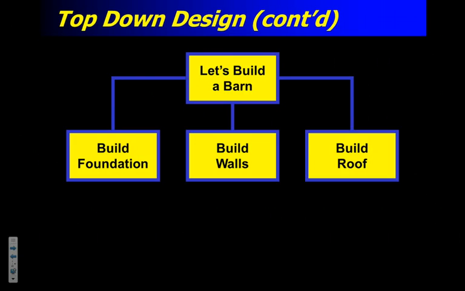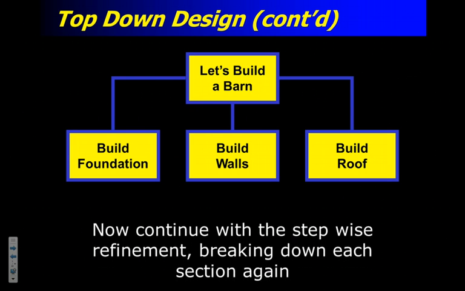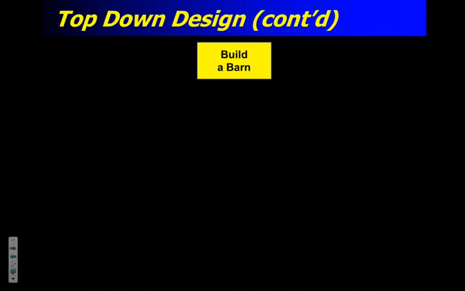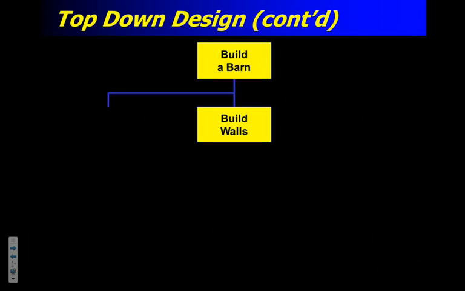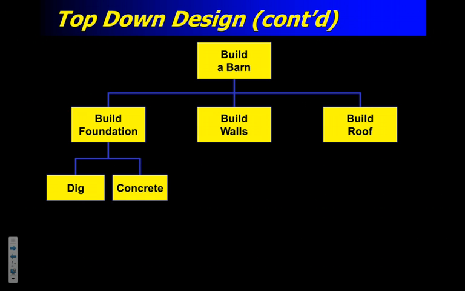So we'd have to build the foundation for the barn, we'd have to build the walls for the farm, and then we'd have to put the roof on the barn. Did I say farm? I meant barn, okay? So that's as simple as the top-down is. But then from each of those lower steps, we continue the process. So from these 3 initial steps, in the next step down, we focus just on this now as the only problem. To build a foundation, I have to dig and then pour concrete.